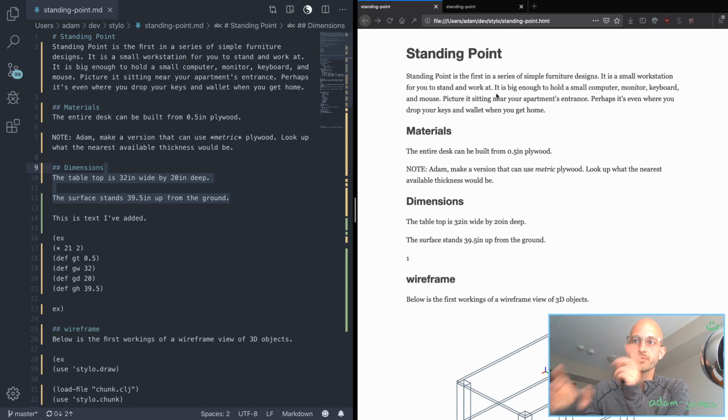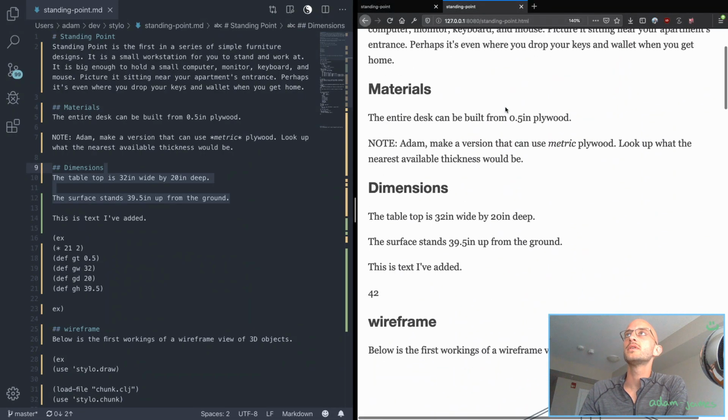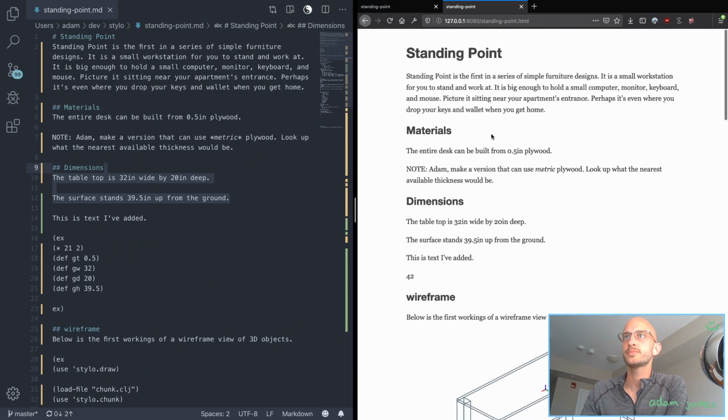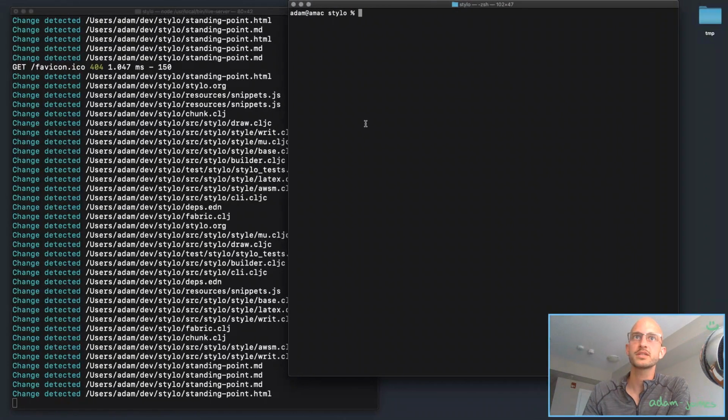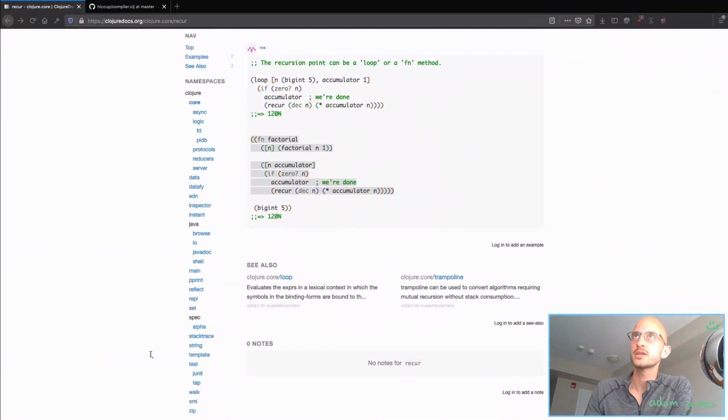Then that build produces an HTML file, it renders it into HTML, and then I have this page being served by a Node.js live server I found, and it just refreshes the page when a change happens.